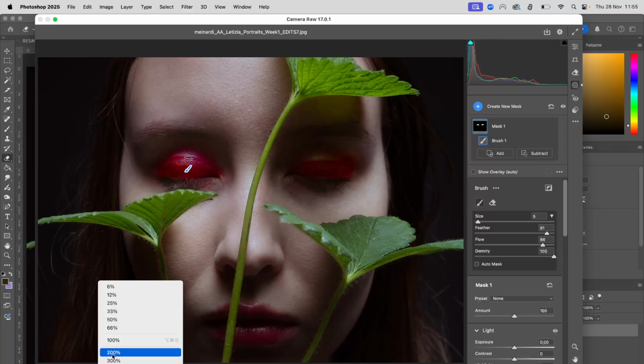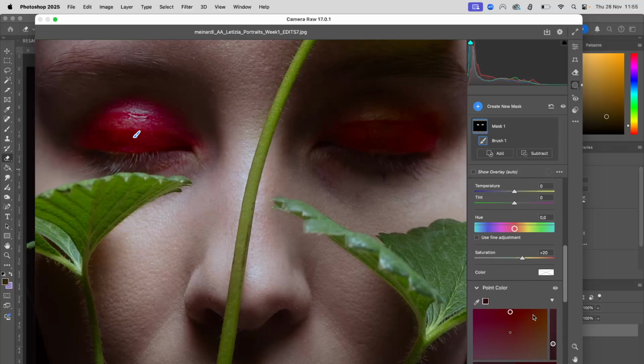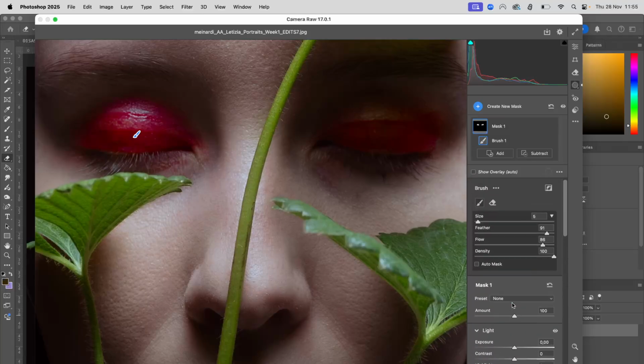We're going to go to maybe 200%. You can see right here, it's a little bit outside of her eyeshadow line. I was down here in point color. I'm going to go all the way back up, and I'm going to find, again, the brush. I can click on the eraser. I can go ahead and I can erase. And you can tell that sort of brought it back to the original.